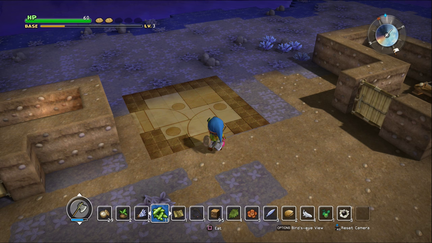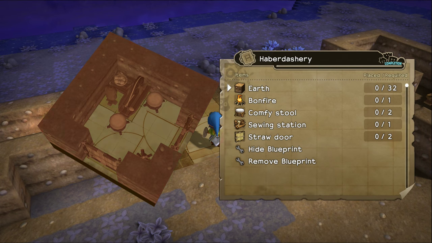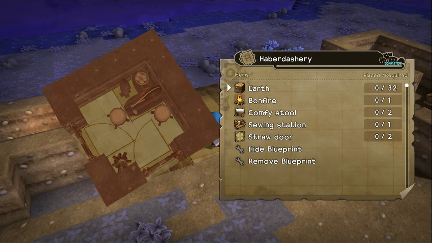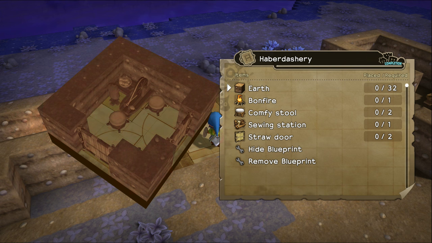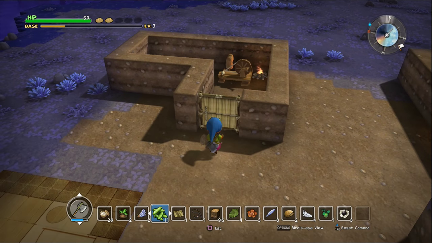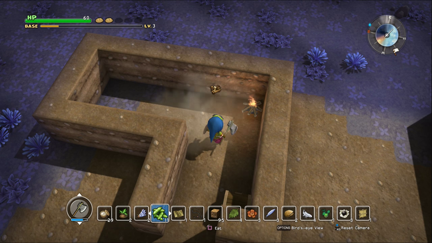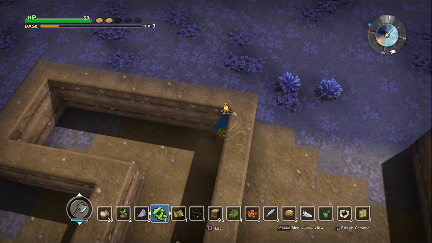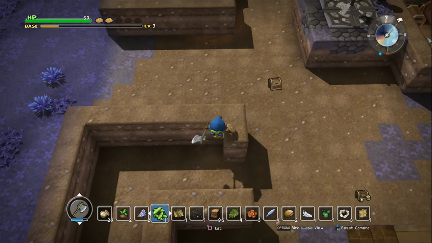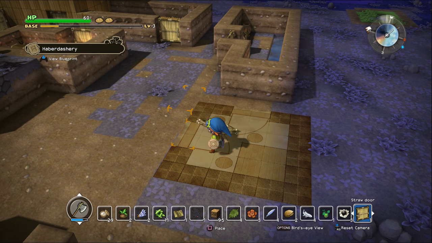All right. We got a few morsels in our belly now. Okay, let's see what we need. Straw door, 2 stools, 1 of those things. I don't know. I guess that's something else that we need. What is that on the table there? Hold on. Let me just get some of this stuff then. Yep, breaking it. It's an empty room, so we don't get any special things for it, except for a few points, which is all right. Okay. Let's put the door on.